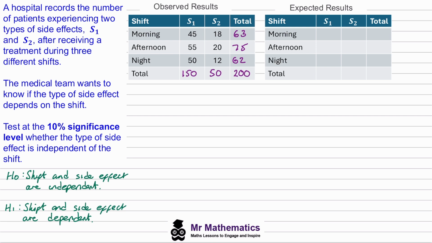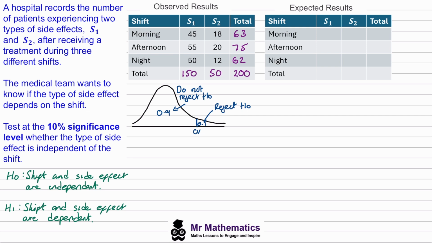So now we'll sketch what the chi-squared distribution would look like. Well, this would be a skewed curve with a peak at the expected value and then tailing off towards the right. And there's a critical value, which we'll call CV. And this critical value separates the do not reject the null hypothesis region and our rejection region. And we're given in the question this area. This is the significance level of 10%. So we're saying this is 0.1, which means our do not reject has a probability of 0.9.